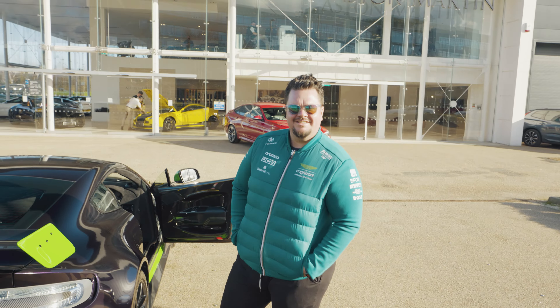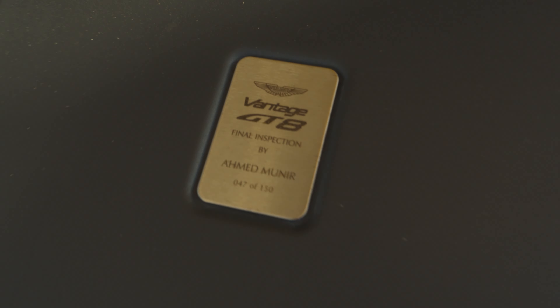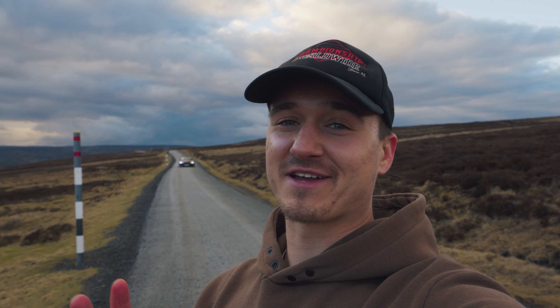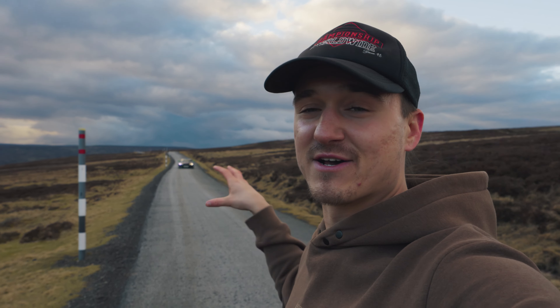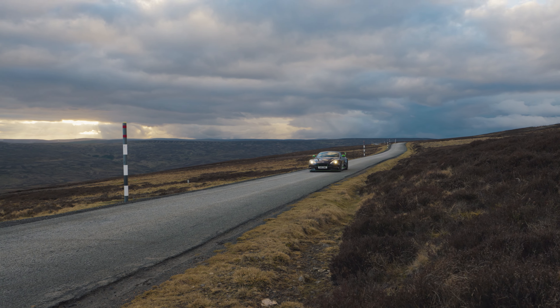Let's have a proper little walk around of the car and show you some more details of it - and show Tom, because like I say, you had no idea. I can relax now. As soon as you saw the cover, you were like, what have you done? Imagine if it were bright pink. We came into a couple of challenges with the wrap because we were undecided on whether or not to do this all in gloss black. When we'd done the wrap, it kind of looked a bit too green, a little bit too busy. But we decided to go with it fully gloss black, and it makes sense because these parts were gloss black. Even with that subtle little black stripe that goes across there, it really works well - it breaks it up a lot.